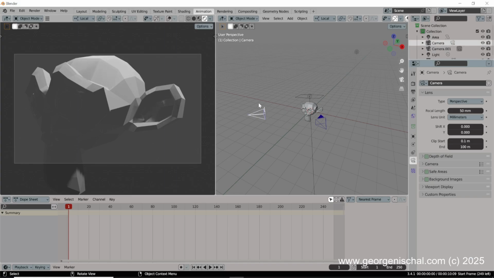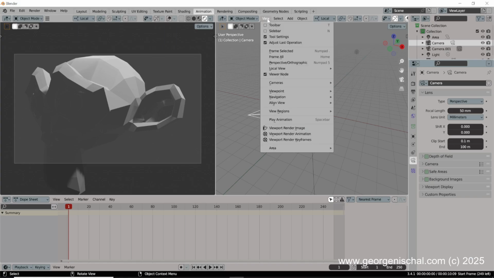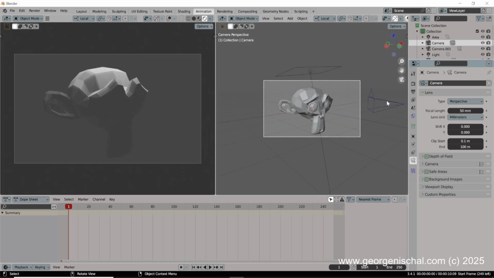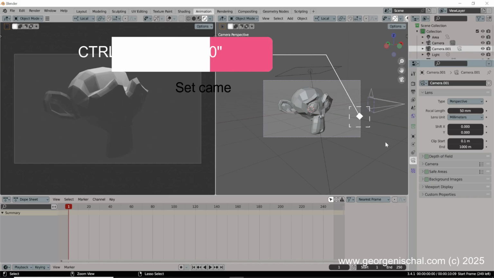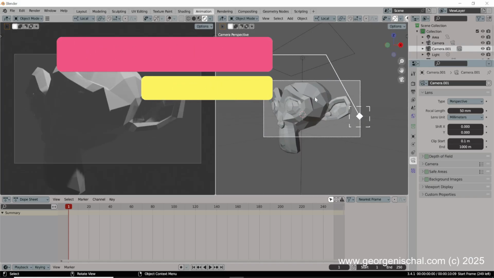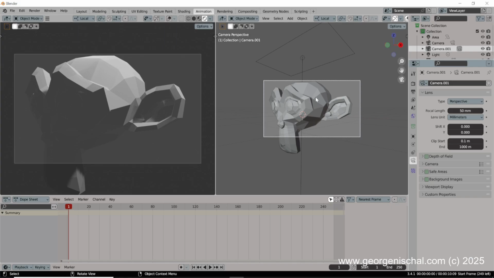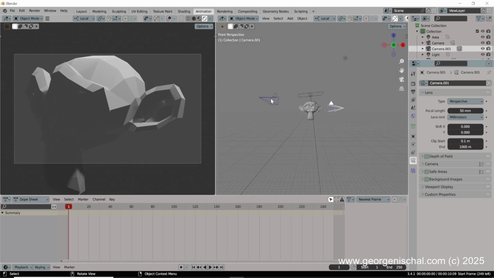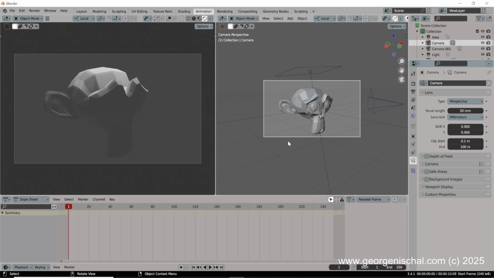The long way to do it is you go to this one, you go to View, Cameras, Set Active Object as Camera, so I'm looking at this view. The shortcut is Control Numpad 0. Now it's this one. So get back to the perspective view, 1 and 5. If I wanted to switch the view to this camera, watch the screen, watch the side on the left. If I say Control Numpad 0, it switches it. That's cameras in Blender.